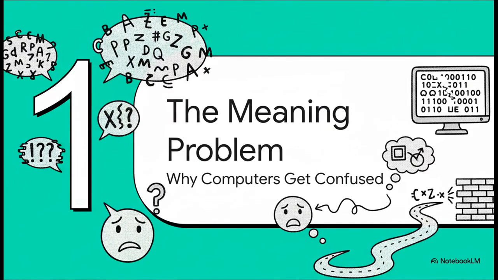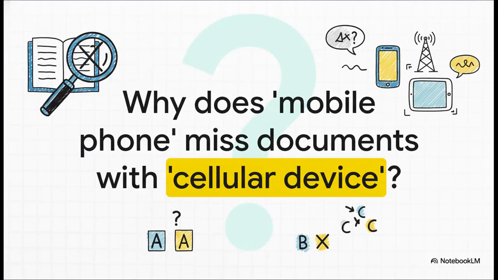All right, so first things first, we really need to get our heads around why computers get so tripped up by human language. See, for you and me, words have meaning, they have context. But for a computer, text is just a bunch of letters, one after another. And that creates a pretty big problem. I mean, we've all been there, right? You're searching for something, you use one phrase, but the exact file you need uses a synonym, and poof, your search finds nothing. This happens because old school search is totally literal. It's just looking for an exact match of letters, not the actual idea you have in your head.